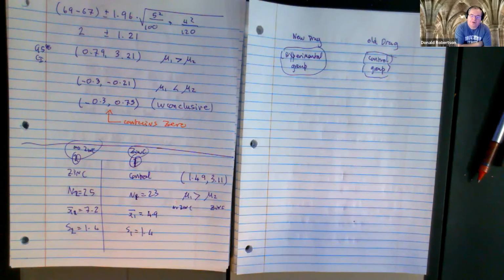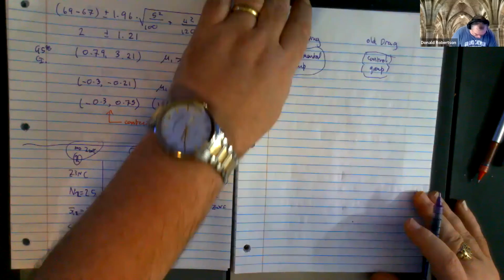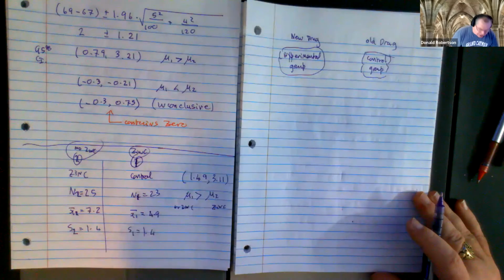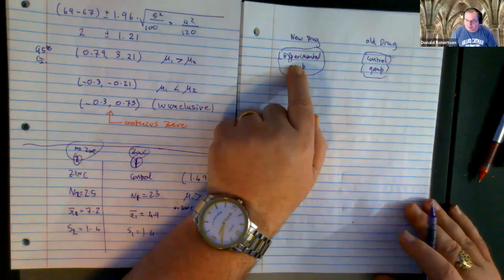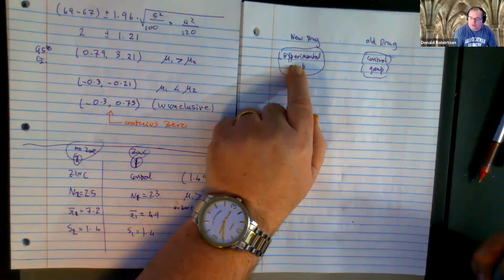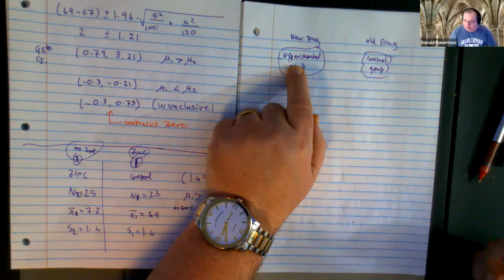So let's assume that this drug's job is to reduce your blood pressure, right? So your blood pressure's too high, it's meant to reduce it. And you collect data from each of these two groups. You collect data on what it was like before treatment, and then you give them 4 weeks of this treatment, and then you measure their blood pressure.